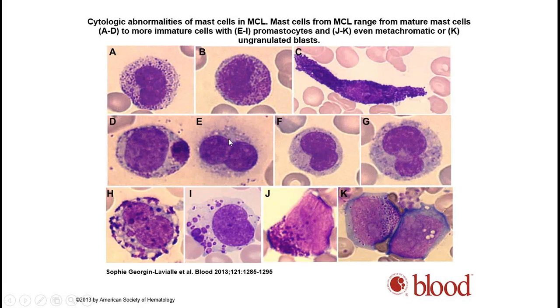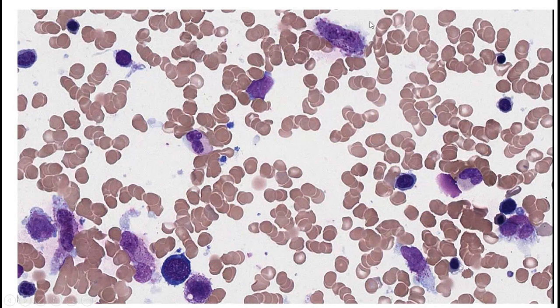And when you see something like this, a mast cell with a binucleus, that's not very normal. Same as this, what I call the spindle shape, a mast cell that is all stretched out. So I show you in this patient a binucleated mast cell, and this one is sort of slowly dividing into two nuclei. So quite a few of these abnormal-looking mast cells in this patient.